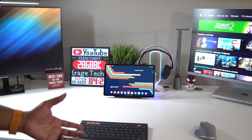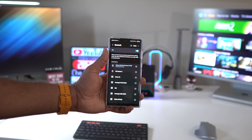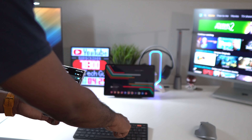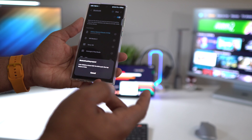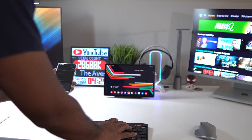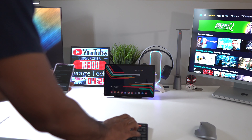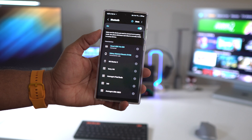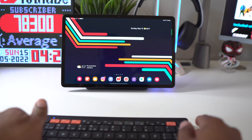Once you get it connected to that device, that becomes your number one device. To connect to a new device, all you do is come in here and hit scan, hold down the number you want to connect to — which is number three — it gives you a sequence of numbers, you pair it by putting those numbers in and hitting enter. And we are now paired to our phone. Same thing with the tablet — very simple, very easy.